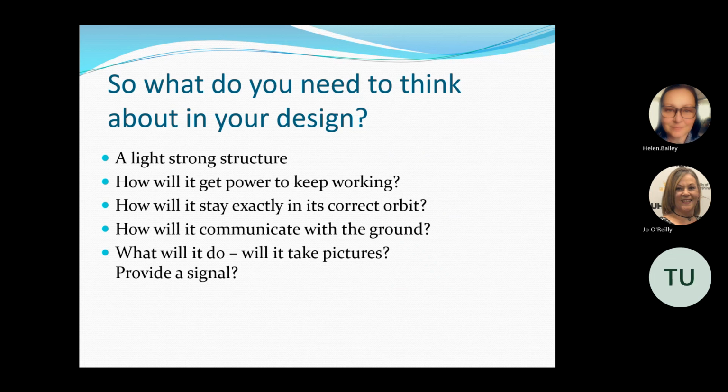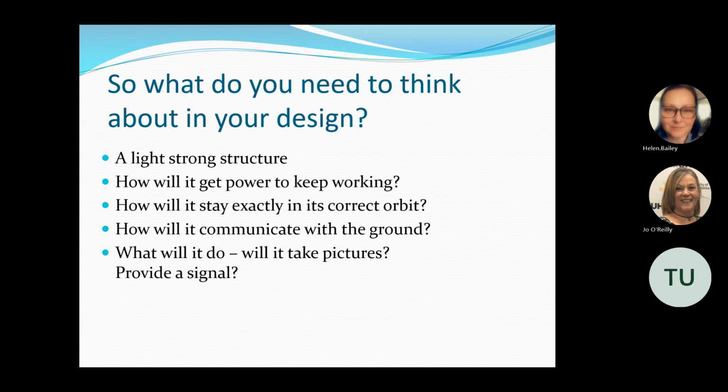The next thing to think about with your spacecraft is, how are you going to power it? You think about your mobile phone, it has a battery, but you have to plug it in, you have to charge it. You can't just plug in a spacecraft in a week's time, so you have to think carefully about how you're going to power it. So what sources of power have you got in space? Well, basically, our main source of power is either something that we have put on the Earth, say a battery, or propellant that would make an engine that you could get power from, or it's from the sun. And gathering power from the sun is critical to most spacecraft.